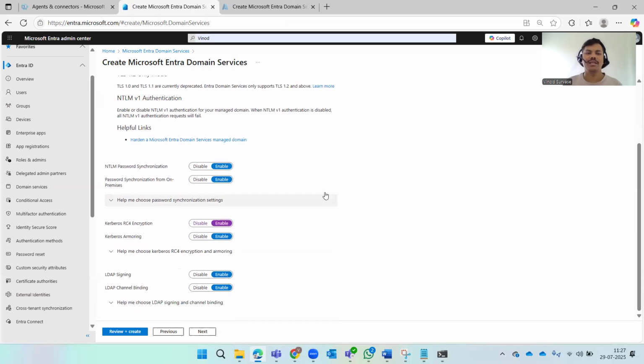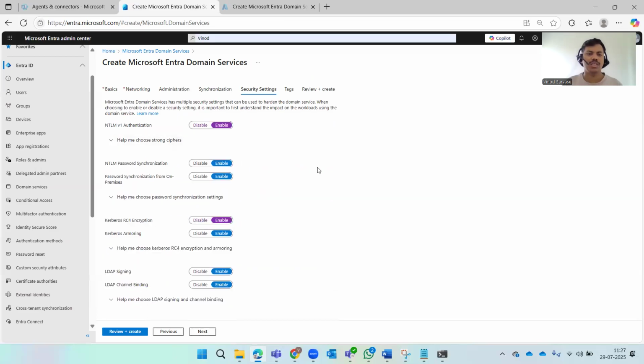Now there might be a question: which option or capability am I going to choose, or why should I choose one? It totally depends on the systems, applications, and those kinds of requirements. In that case, you need to understand the purpose of Entra Domain Services, and why we are spinning one up in the cloud instead of using on-premises AD for NTLM authentication, Kerberos, or LDAP.